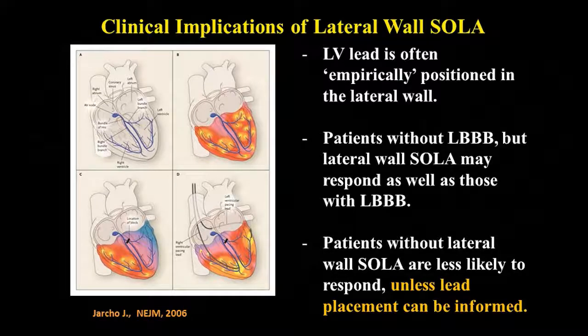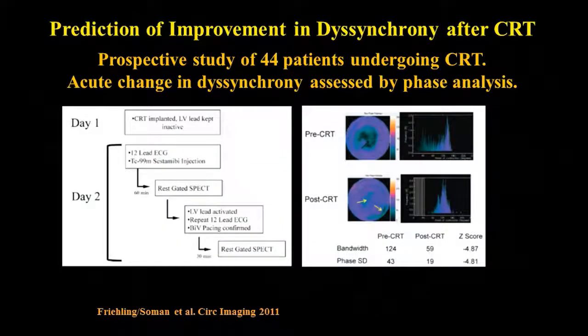All right, so how can we inform the guiding of a left ventricular lead? How can we do that? Now, this was a study of 44 patients from the University of Pittsburgh, in whom assessment of dysynchrony was performed before and immediately after activation of the biventricular pacemaker. So what did the authors do?